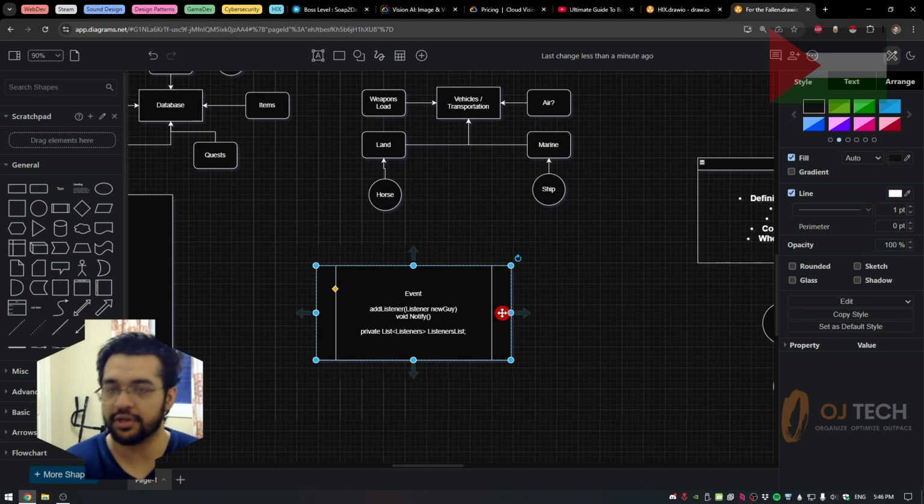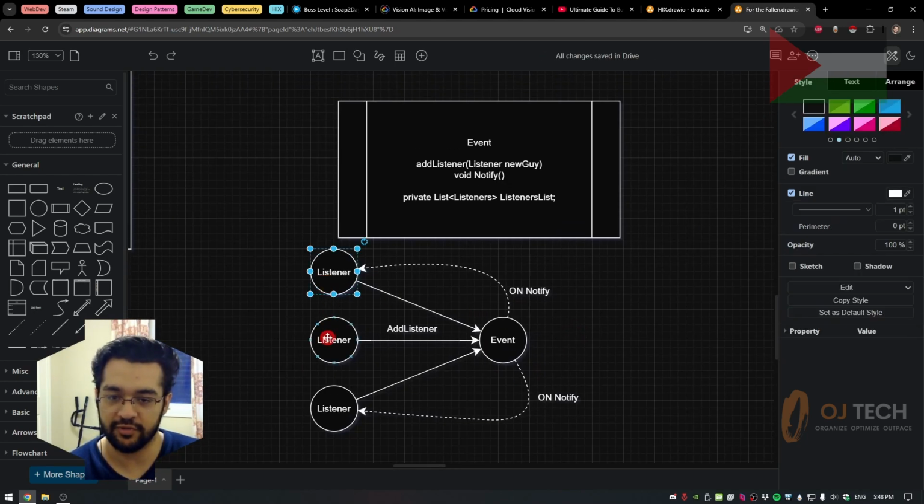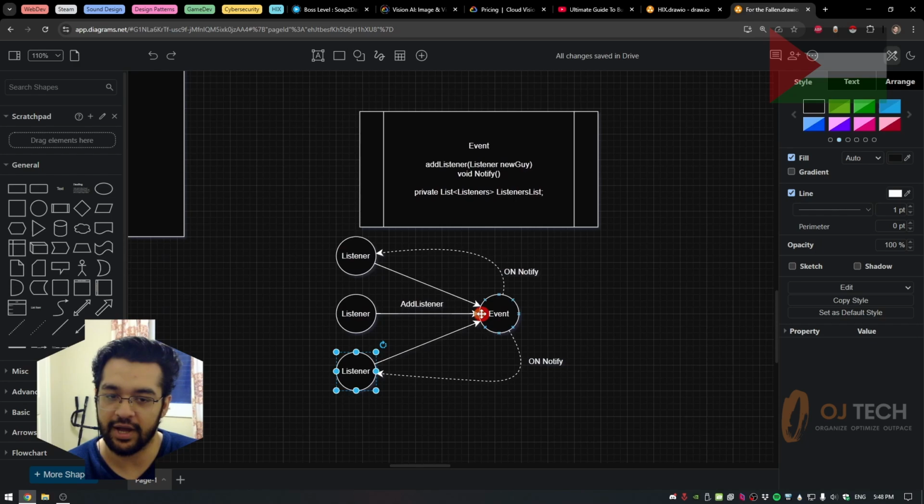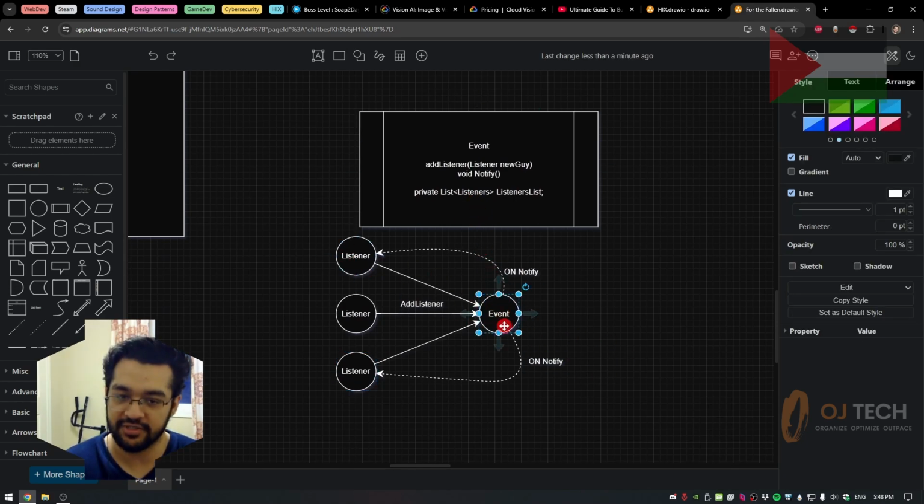Now how does this even work? Basically you subscribe to a notification system on the event, and whenever a certain event happens, it notifies the subscribers. You'd have a bunch of listeners, for example a movement component or a character or anything. A listener would be any of these components or objects that ask to subscribe to a specific event. The event could be something specific, like an on enter private island event, or an on enter Grandmaster's house event. So you make your own event based on the specific sequence that you want.